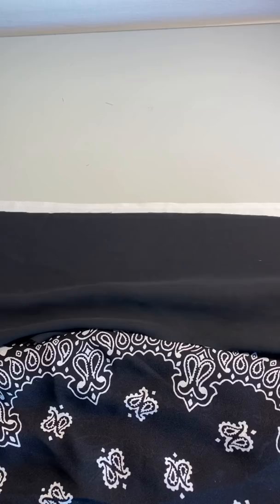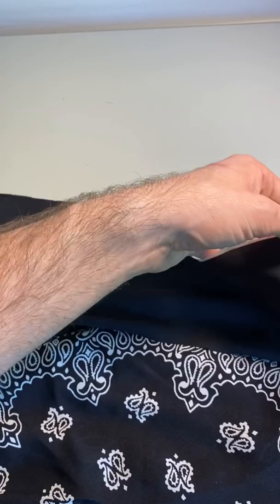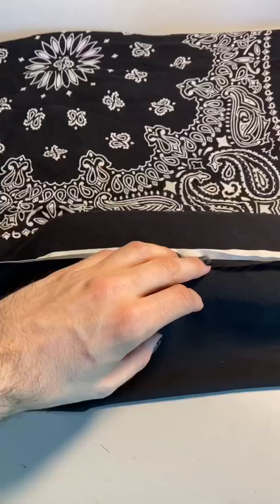Now that we've cut out all the pieces, it's time to start assembling. I always like to start with the back, and I start by sewing the top yoke onto the bottom part of the back. Before we actually start stitching, it's important to decide what your seam allowance is going to be. I saw that there was about a quarter of an inch seam allowance left over from where the old serge was, so I'm just going to follow that same amount and do a quarter of an inch when I'm stitching. This should still be enough for me to go ahead and serge the edges again and get a really good finish.